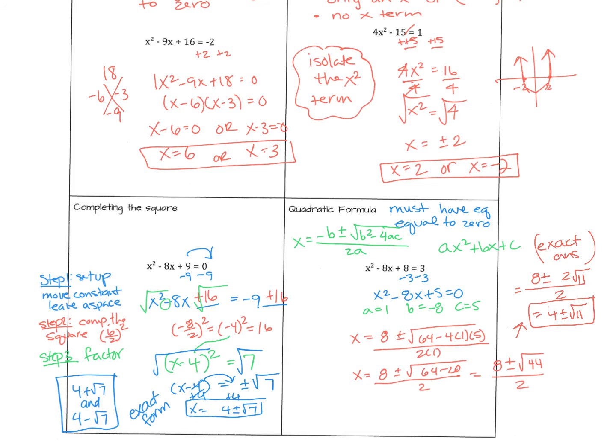Or I could use my calculator. I can do 8 plus the square root of 44 and divide by 2, and 8 minus the square root of 44 and divide by 2, and I get x equals 0.68 or x equals 7.3. These are my approximate answers because they are my decimal answers. There's a time and place for leaving my answer in both methods. And again, if you have any trouble getting these answers simplified on your calculator for the decimals, come to office hours and I'll help you with those.